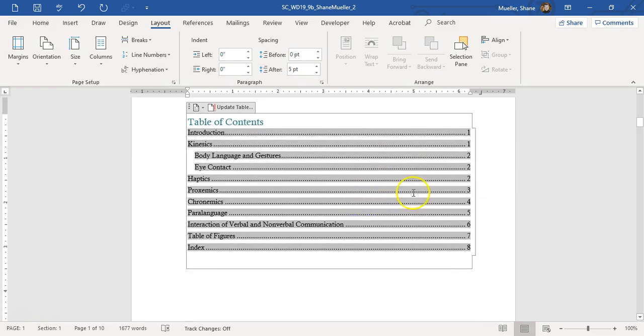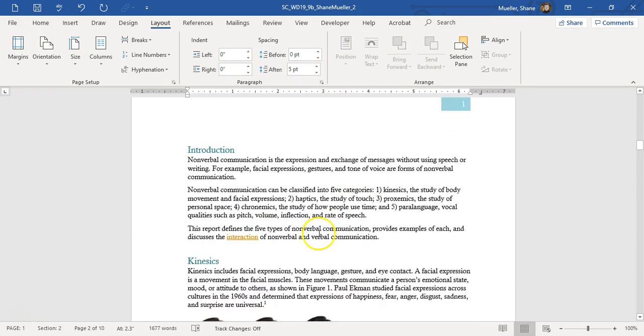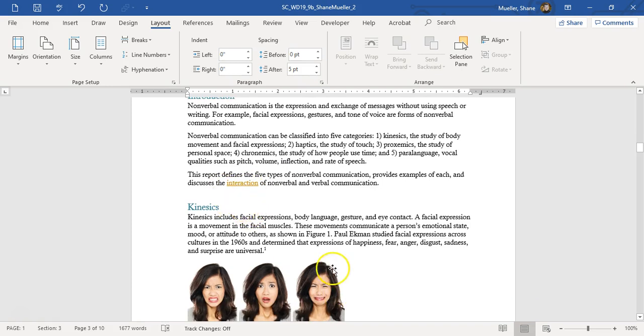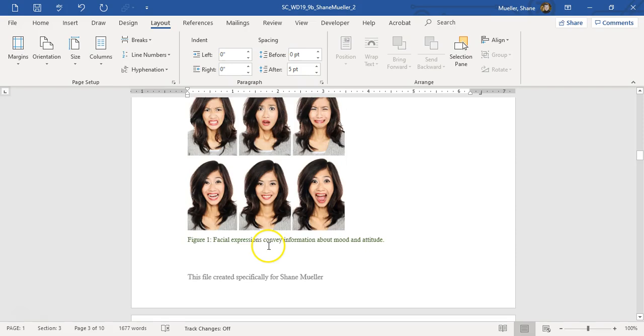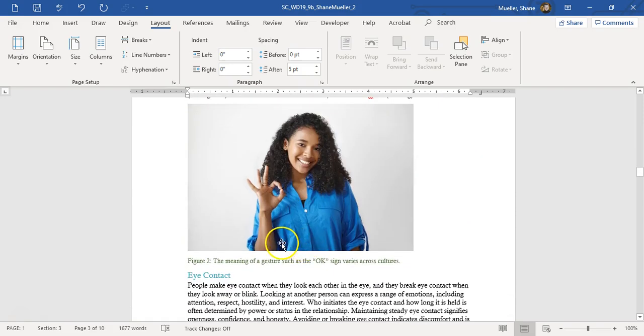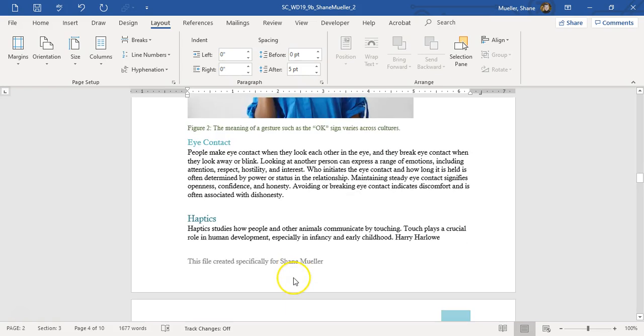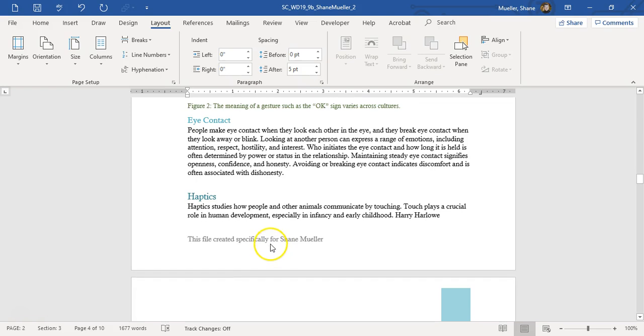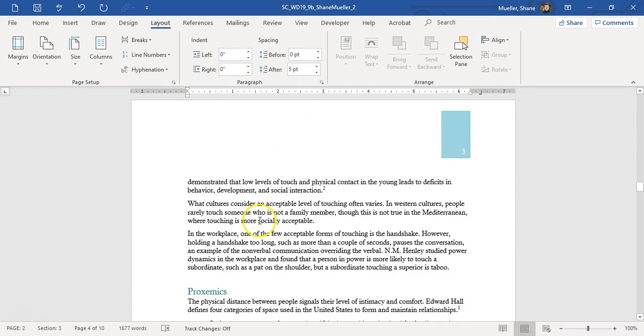Table of contents. We've got our 1, 1, 2, 2, 2, 3, 4, 5, 6, 7, 8. That looks good. And then our interaction, that's right. Our end node up here. And then we've got haptics.